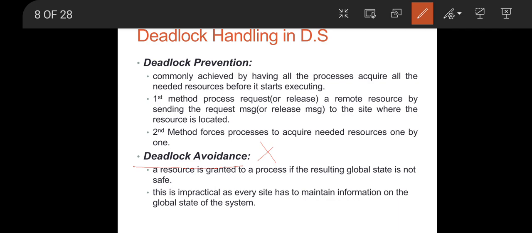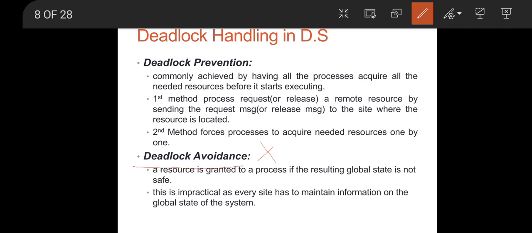Let us say, for example, the mutual exclusion condition. Whether a resource is mutually exclusive or not is a property of the resource. For example, let us say a printer is a resource. A printer cannot be accessed by multiple processes simultaneously. So we cannot allow that printer to be used by more than one process simultaneously. It is not going to give the output that will be required. So whether the resources are mutually exclusive or not, it will not be possible for us to control.